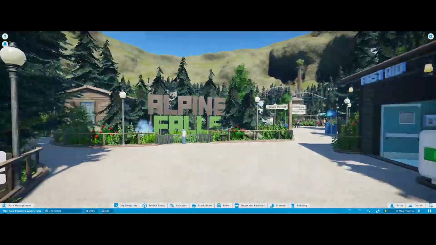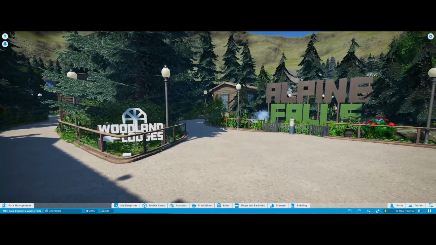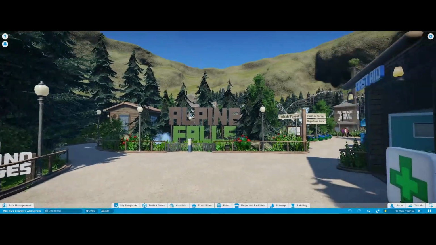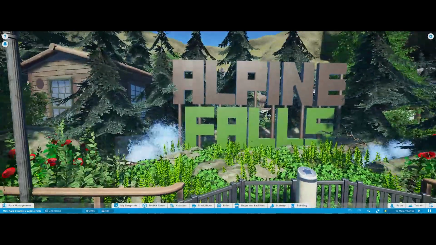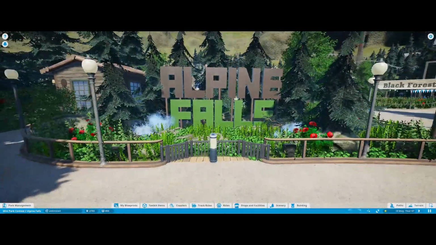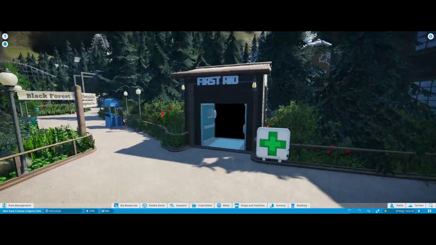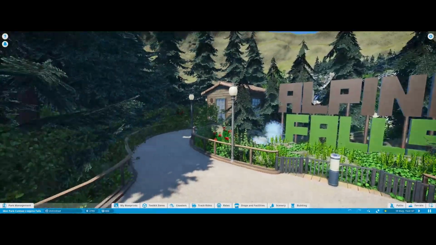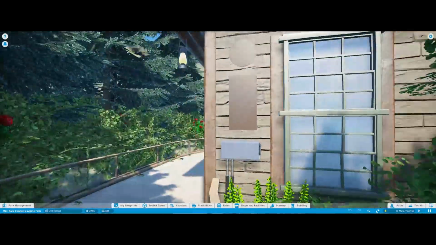So that was the resort area. Some really nice pop music playing there. Just turn it down a bit. So here you have the main sign, Alpine Falls. Some nice water fountain effects there. You get some different camera angles and some really nice, inspiring, dramatic music to enter you into the park.